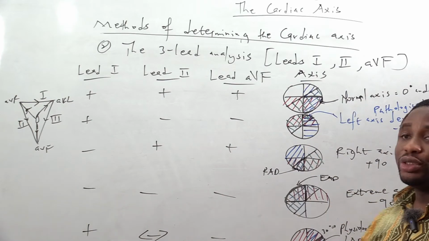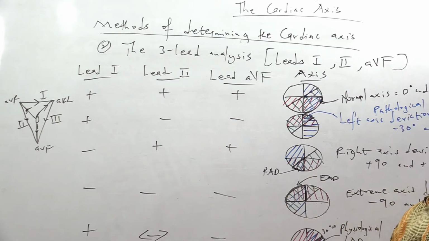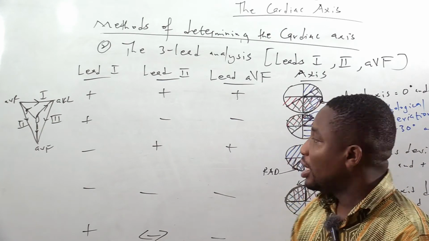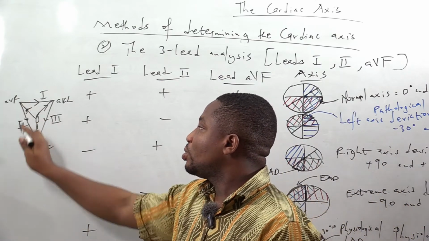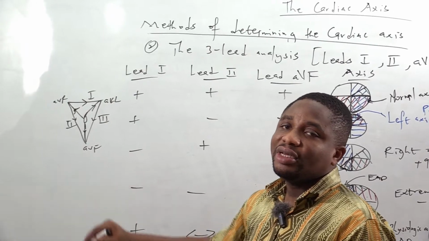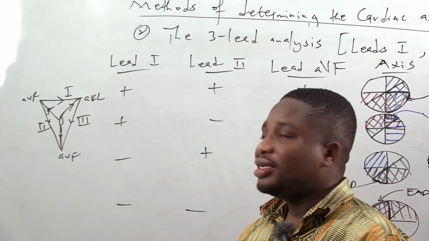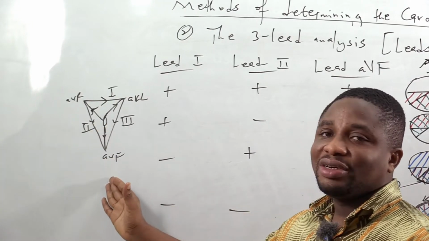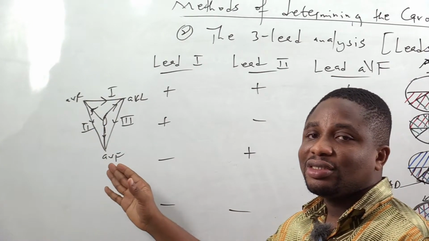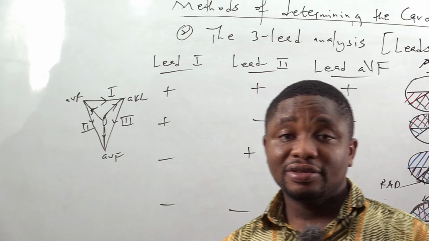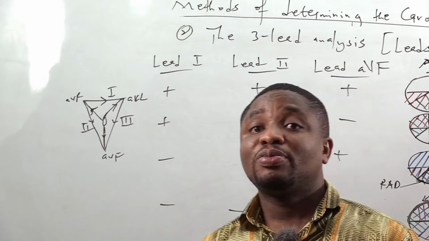So let's take a look at what I mean by that. Lead 1 and aVF are clear from the quadrant method. Now lead 2, how do we get lead 2? If you look at lead 2, you can see that lead 2 is here from the Einthoven triangle and is pointing downwards. So if lead 2 is pointing downwards, it means that it is moving towards the ground in a positive direction. So if the QRS complex net charge is positive, then it should also be pointing downward.